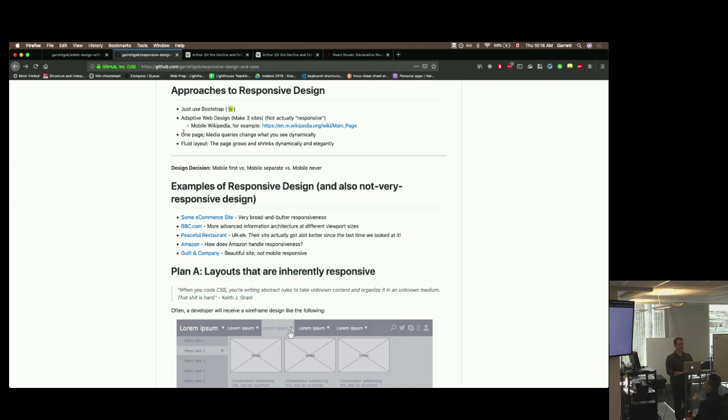The other approach is we can be serving them one piece of content, but use media queries to style it differently based on things like viewport width. And then I think the place that we want to start is with fluid layout. So each individual box on the page knows what you want it to do in terms of how it should grow and shrink, and negotiate space with its parent, children, and neighbors. And that's where we reach for tools like Flexbox. Flexbox is like our sword and shield for that kind of thing.